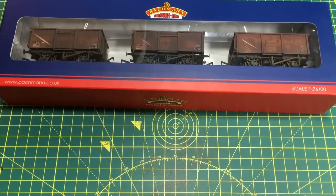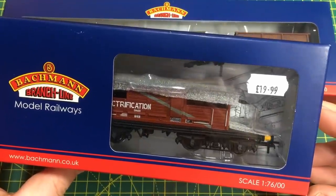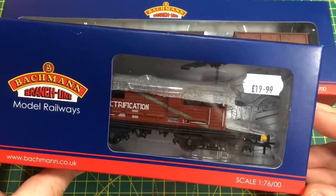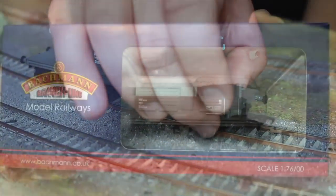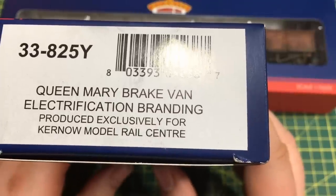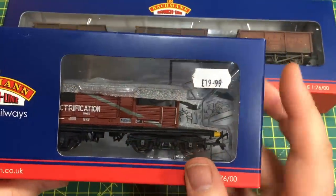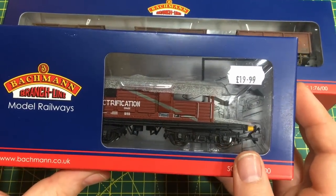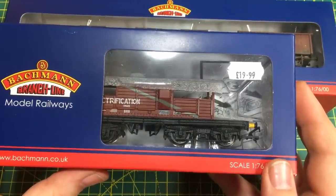Also from the KMRC stand I picked up this little beauty: the Queen Mary brake van in its electrification livery, again another special commission from Bachmann. They've had these in stock for quite some time — two different versions of the Queen Mary commissioned around about the same time. I do have the other version in the two-tone olive green, but this particular one I'd never got round to, so it's here: 33-825Y, Queen Mary brake van with the electrification branding. Judging by the fact that I got the one with the price tag as opposed to the ones wrapped in tissue paper, I think it's quite possible I may have ended up with the last of these from Kernow Model Rail Centre.